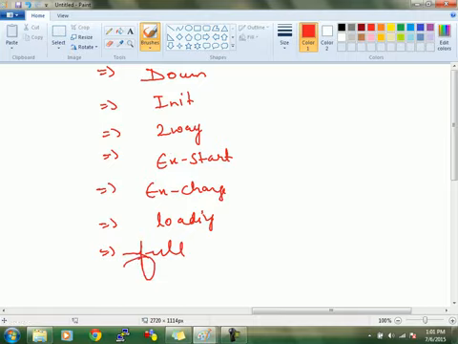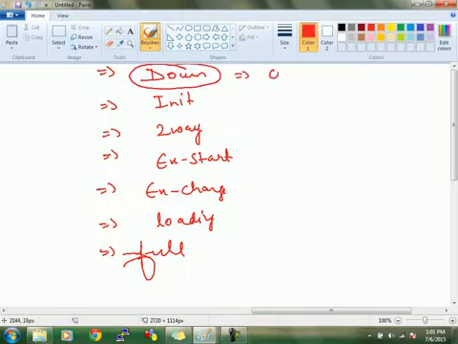How many neighbor states are there? Now, what is down state?